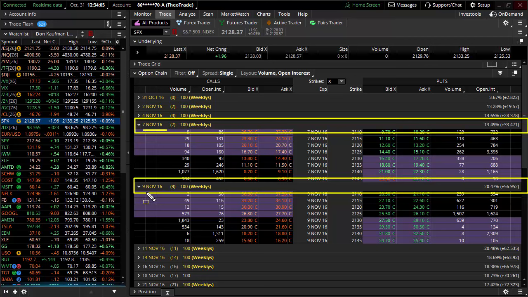Just the other day, I was pointing out how this spread, early last week, was nothing. This spread was the difference between the expected move of November 7th and the expected move of November 9th. The difference was $11. Right now, the difference is about $24. So we have a 57 and about anywhere from 33, 34, depending upon how you want to round it. So you're looking at a fairly large expected move differential.